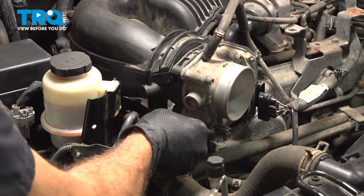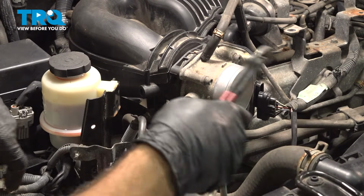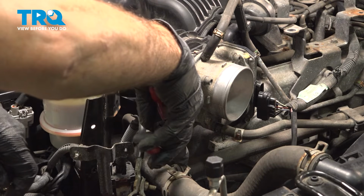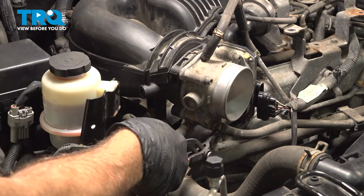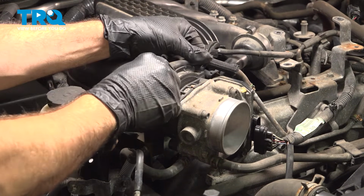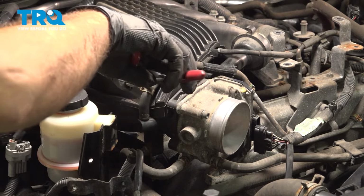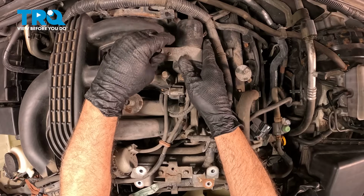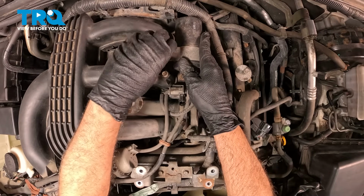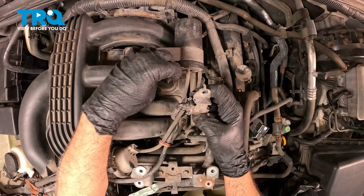Install the two lower coolant hoses on the throttle body. Once you have those bottomed out, we'll just go ahead and get those clamps moved into position. Install our upper tube here. Tuck that in across the back, move our clamp down. And remove our bolt here. Do the same for this one here.